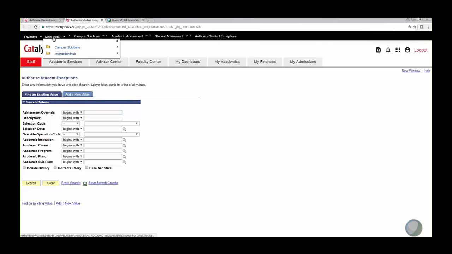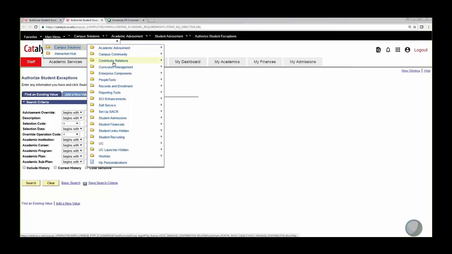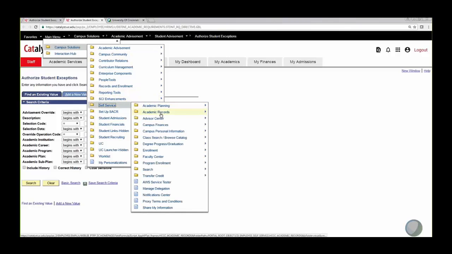And then I'm going to follow the breadcrumbs again to go to the Advisor Center. So I'm going to go Main Menu. And when you see me click this little set of arrows here in the top right-hand portion of this drop-down, what I'm doing is alphabetizing entries under Campus Solutions. You can see those are in alphabetical order now. So I'm going to go Main Menu, Campus Solutions, Self-Service, go to the Advisor Center, and then I can really click any of these first 5 entries here.